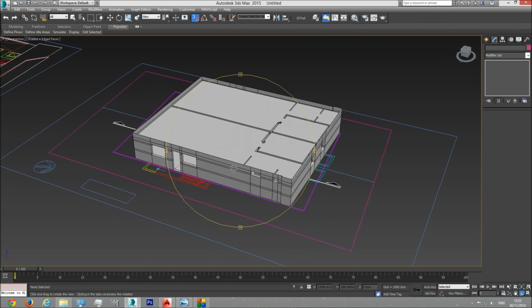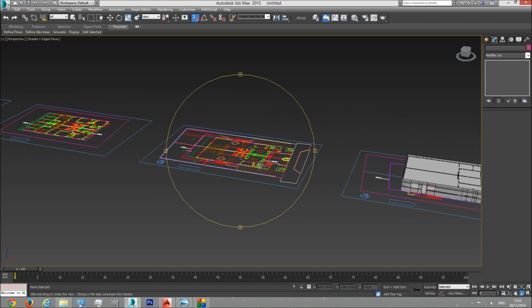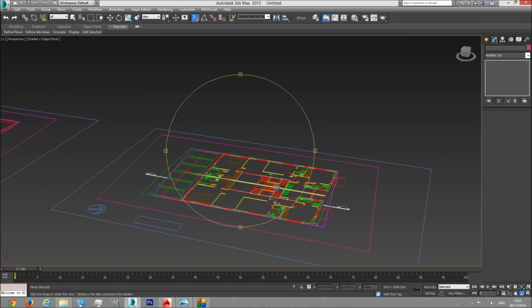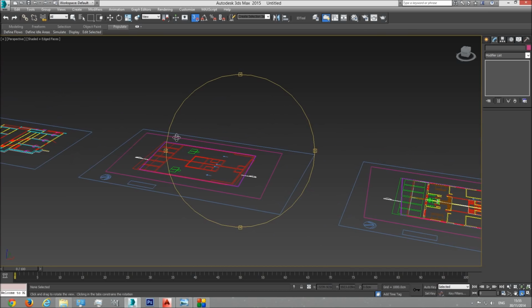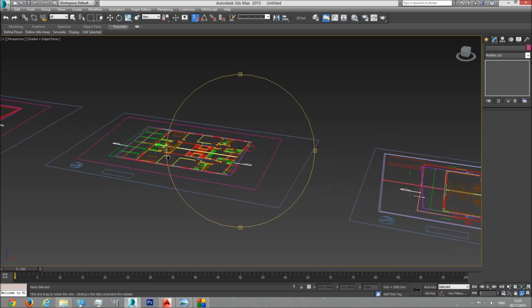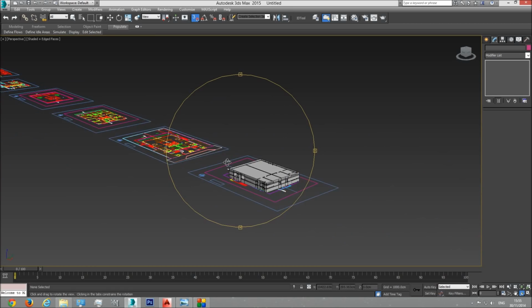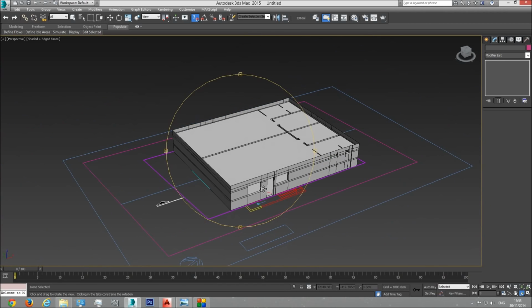Alright, so this tutorial is already long. It's 41 minutes. I'm going to finish now. In the next tutorial, I'm going to build the first floor and connect it with the basement floor, and then create the second floor and connect it with the basement floor also. If we have time in the next tutorial, I'm also going to create this roof connected with the basement floor, with the second floor, and then you will have the whole building essentially, and we will start adding materials to it. So thanks for watching, and I'll see you in the next tutorial.